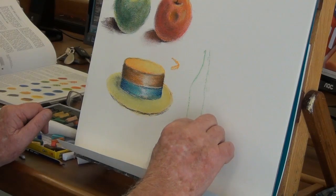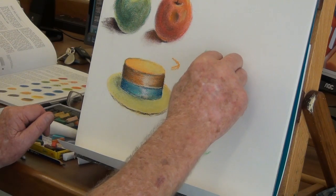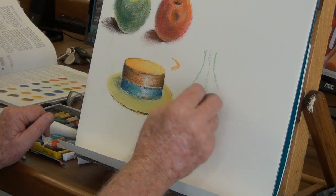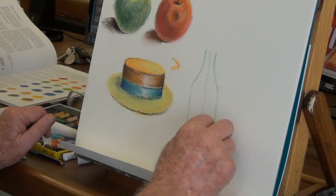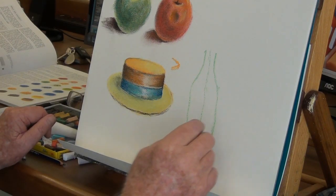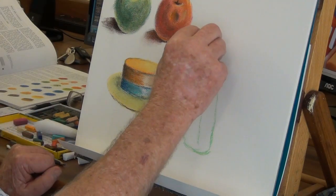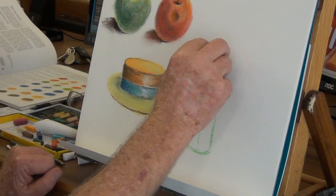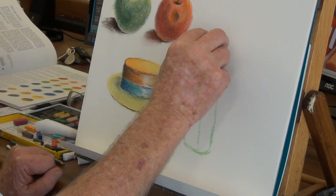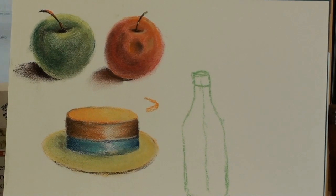And the reason for drawing this one here is to get the center line so that you can then judge roughly, by comparing one side to the other, the shape of the bottle. So you bring that down. So there's basically good enough shape. And we've got the little screw top on the side here, there's all the little threads, so let's bring that one up here. Just roughly, we'll work it out properly later on. So there we've got a bottle.